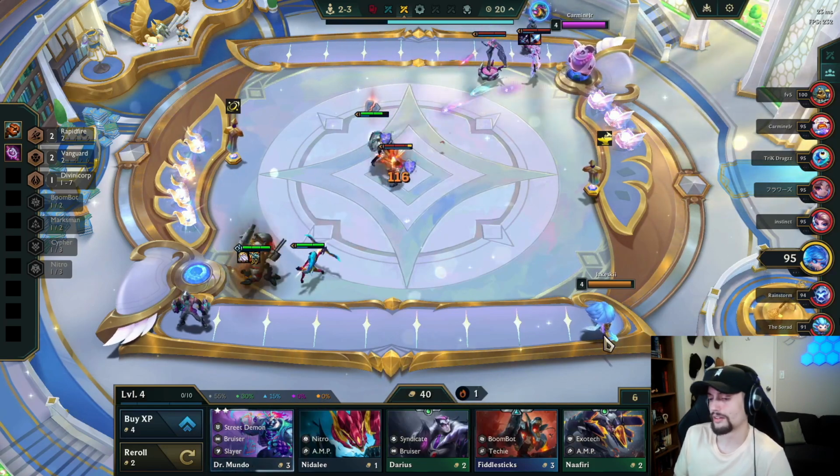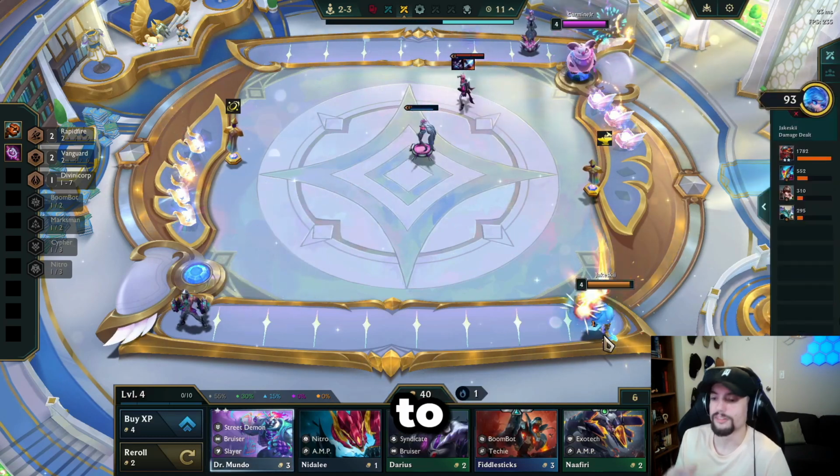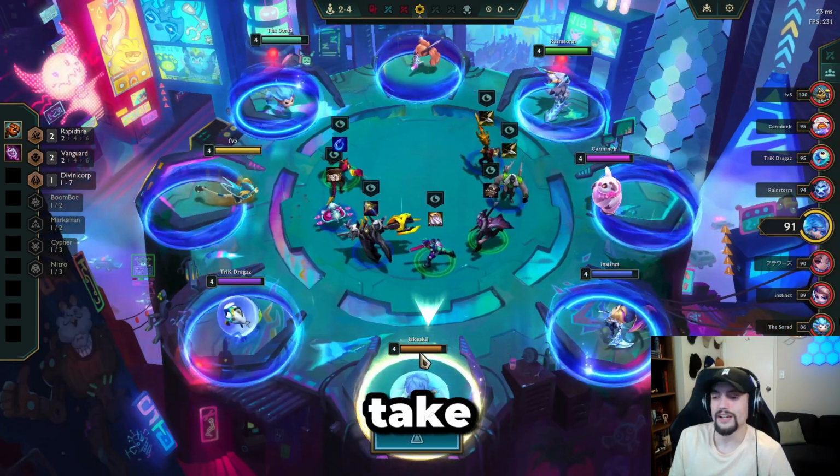rather than you just having the free go at it. So we started by taking Starry Nights, an obvious choice for a reroll build. I wanted to make sure I got this build, force this build from the get-go, so Starry Nights was the best way to do that. You can take other augments.